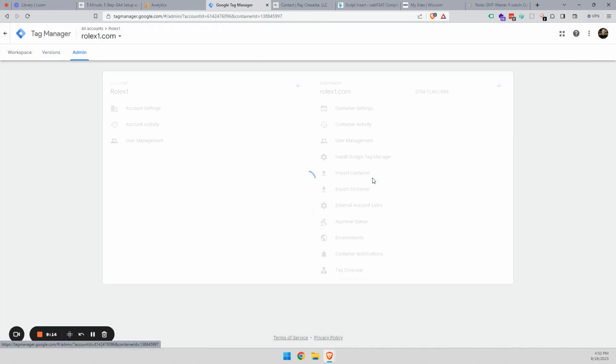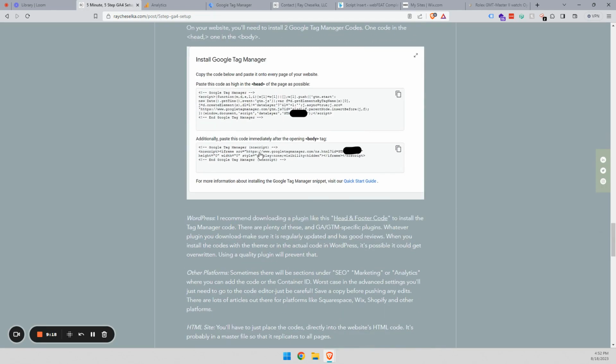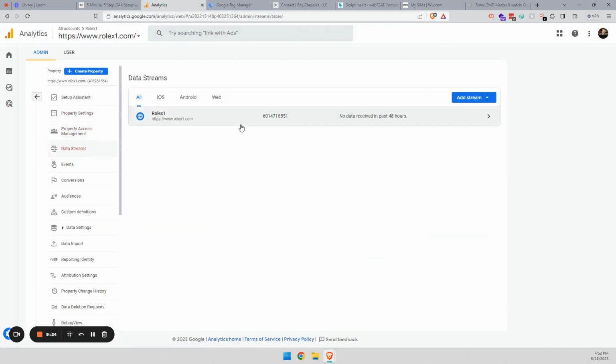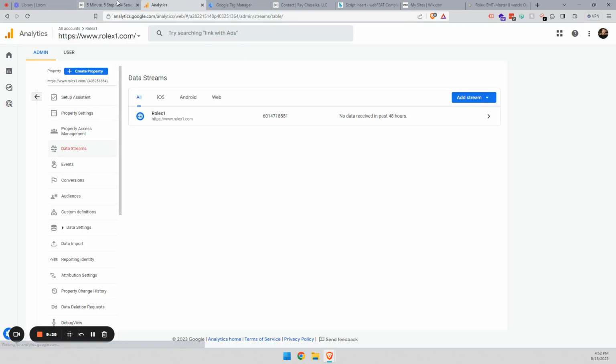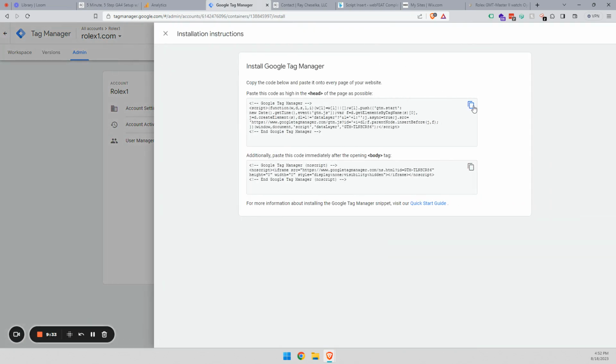So now we need to go back to that tag, as we say here in the blog. You need to install this tag. So you go to your data stream, or actually you don't go to your data stream. We already have that, it will be firing from here in Tag Manager. We need to install the Tag Manager, I'm sorry. So we need to paste in the head and the body.